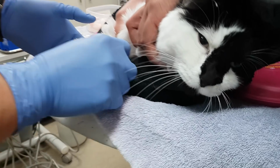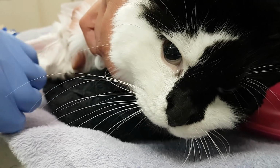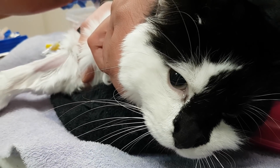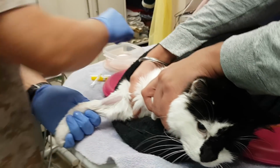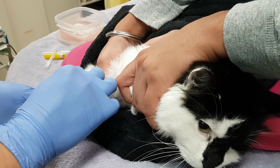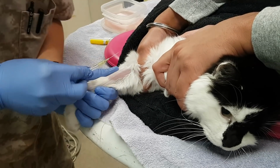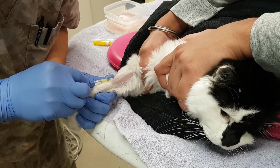Intravenous fluids are an essential part of any anesthetic procedure. It helps you maintain blood pressure within safe limits. It allows you venous access for drugs. You really cannot do anesthetics without IV fluid access. And I know that in some vet clinics, IV fluids are still shown on an estimate as an optional extra, but this is really a hangover from the bad old days, like 20 years ago, when anesthesia in veterinary hospitals was absolutely medieval. You really can't be putting any patient under anesthetic without IV fluids.